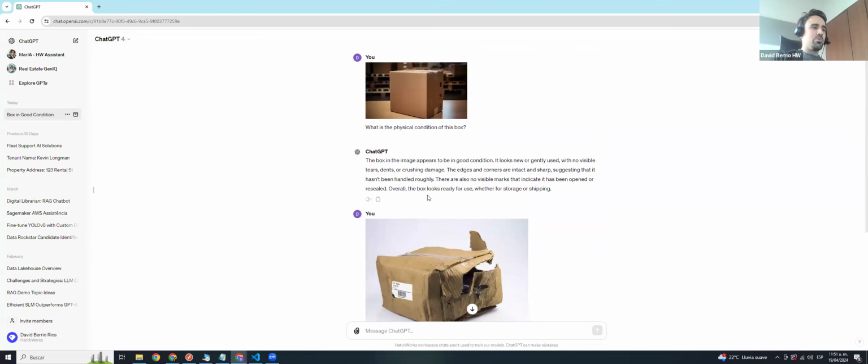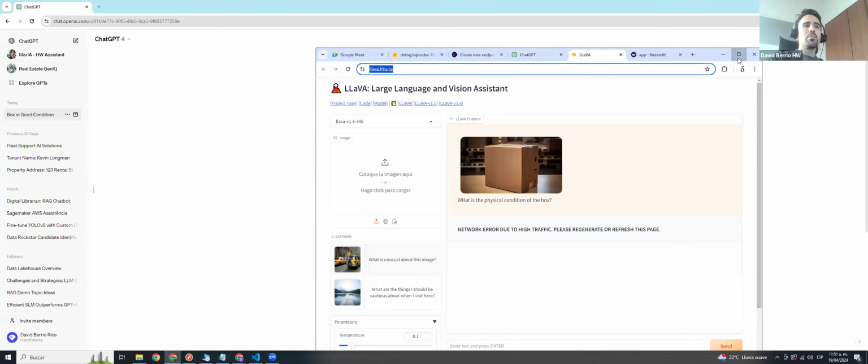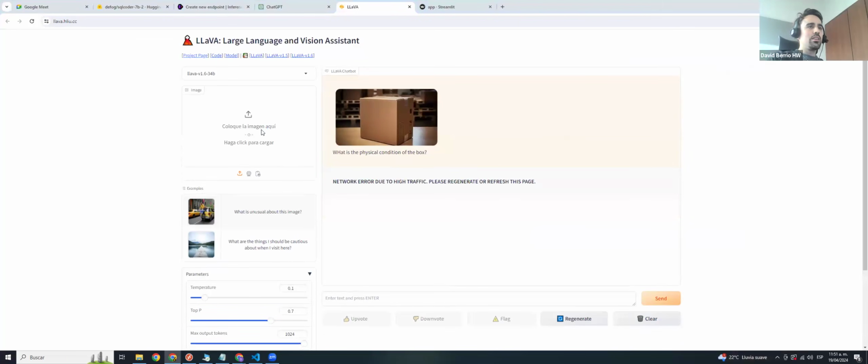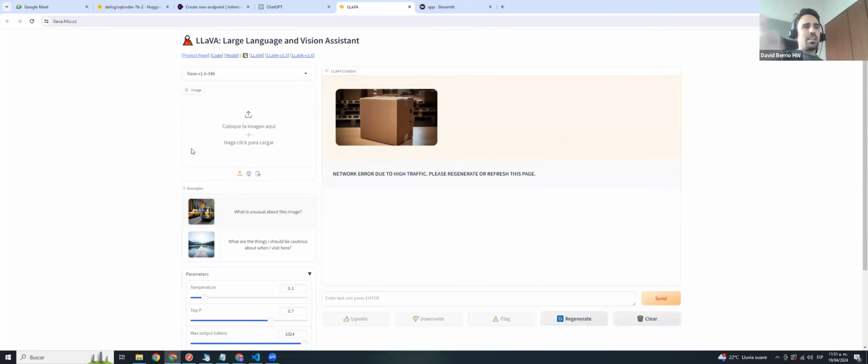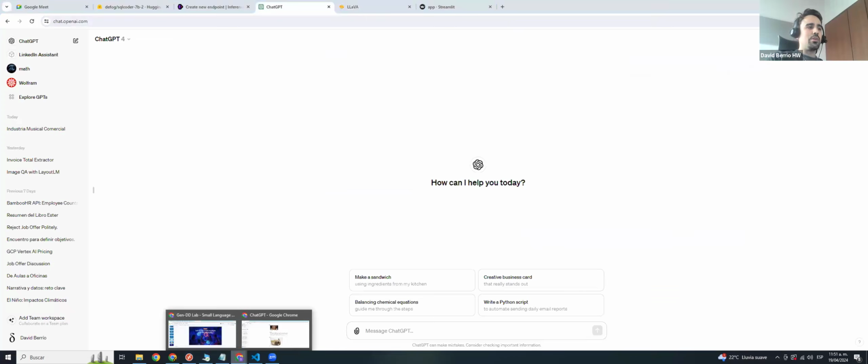But using the processes we discussed earlier, of course we cannot distill GPT-4 because it's a closed model, but we can take any big multimodal model out there. There's a very popular one, LLaVA, for example. Their API seems not to be working today, but this is a very popular open source multimodal model that you can get the weights for, and it can basically give us a similar result to what we are getting with ChatGPT.